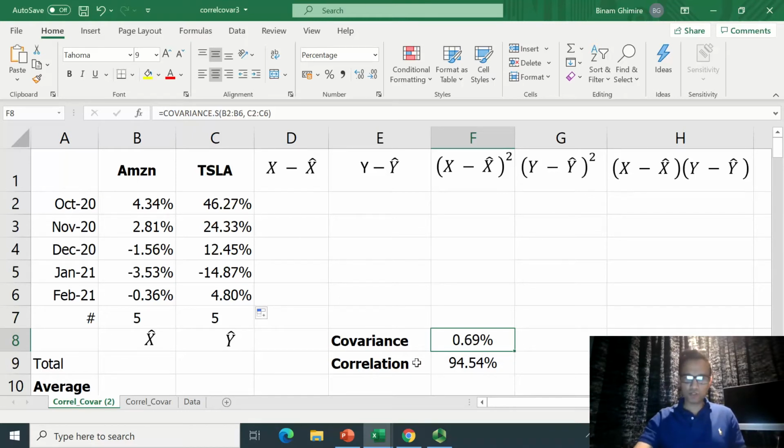Okay? Because you saw here the correlation has in fact weakened. Covariance has gone up from 0.2% to 0.7%.